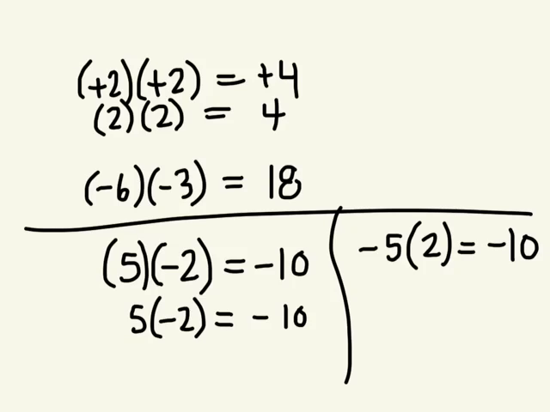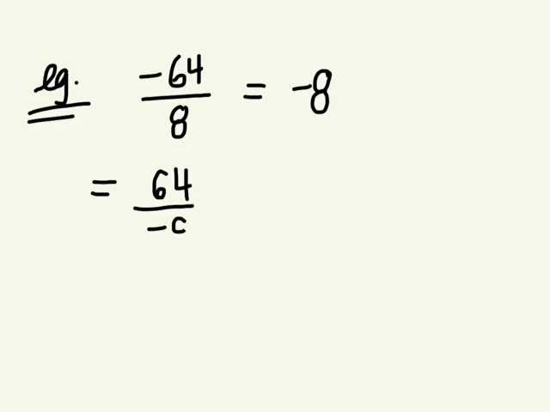Yeah. Good. Excellent. Negative 64 divided by positive 8. Can you tell me another way to represent this exact same question to get the same result? How can I get the same result? Negative 64 divided by positive 8. Negative 8. How else can I write this to get an answer of negative 8? Yeah, how about positive 64 divided by negative 8? Is that still negative 8?